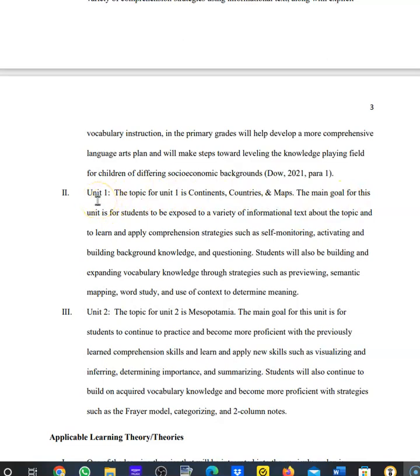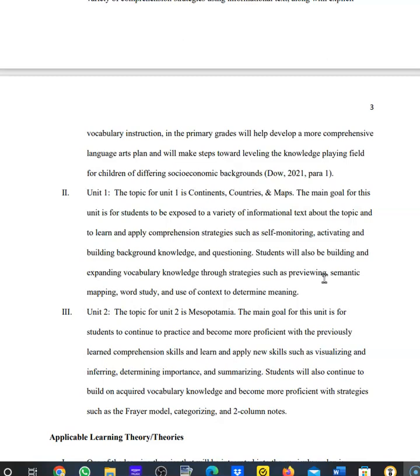Even though you're only going to send in one unit for the 6.2 assignment, in the final assignment, you'll have to have 2 units. And some people would like to go ahead and tell us a little bit about the first unit and the second, but it's not necessary. It's just what this student did. So in this place, it's sort of like you were talking to a parent, and you're going to say, well, what we're going to study for the first 8 weeks is going to be such and such.